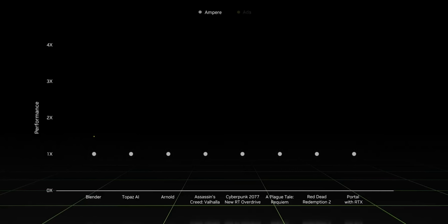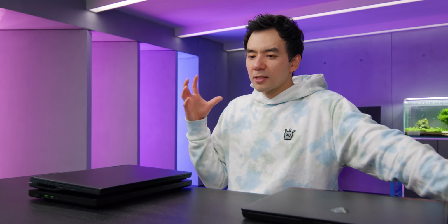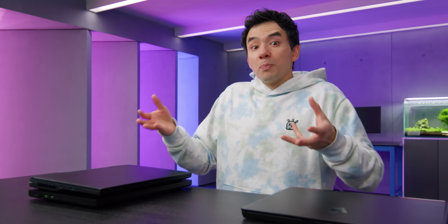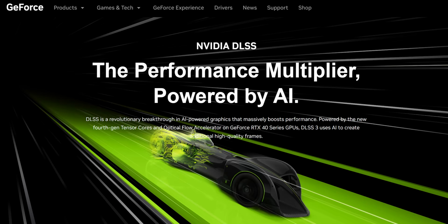They had some vague charts that show loosely the kind of performance that you might get going to the 40 series. But I think the biggest thing is that when you have big gains in power efficiency, it opens up the door to everything, right? When you don't need as much wattage pumping into a laptop, you don't have to have as heavy coolers. You don't have to have as thick of a device. You don't have to have as loud of a fan. Your battery life lasts longer. The whole device is cheaper. Everything's just better when you have more power efficient GPUs.